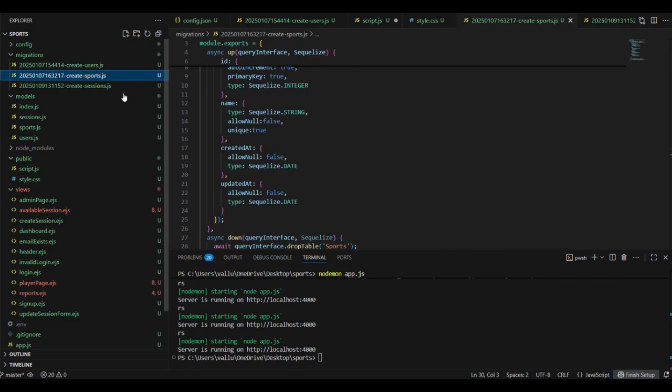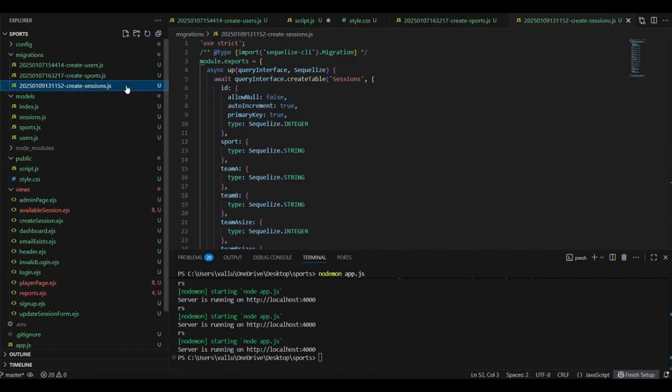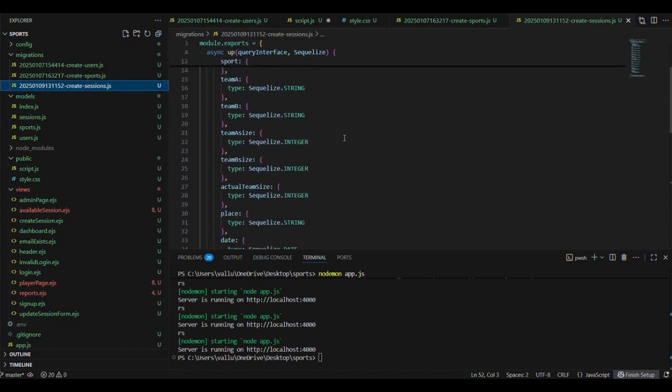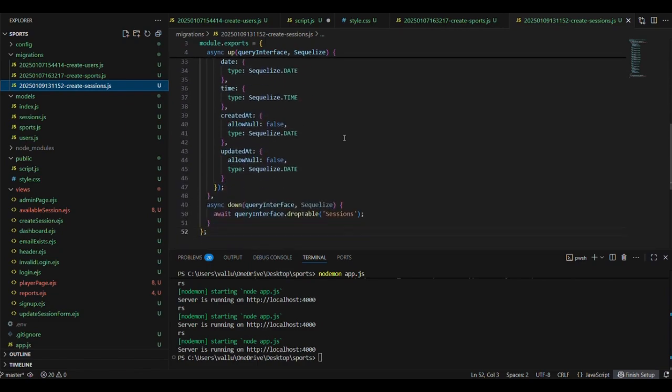And in sessions.js we have the sessions table with date, time, sport ID, and the teams which are participating and their location and the time and all. These are like blueprints for our database. When I run them, Sequelize automatically creates these tables with the correct structure, all these columns and rows. This way I don't have to write the SQL manually.